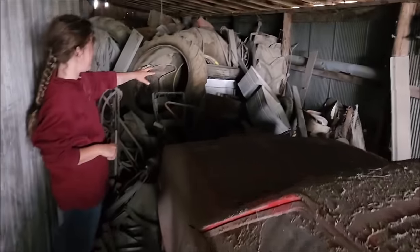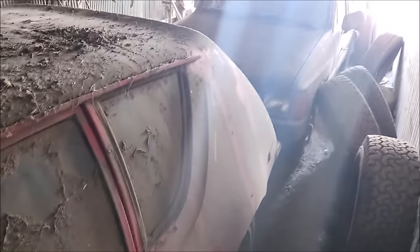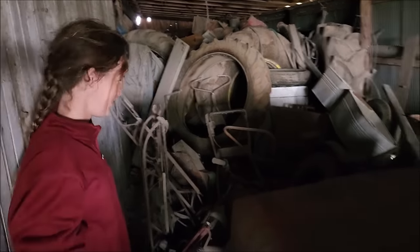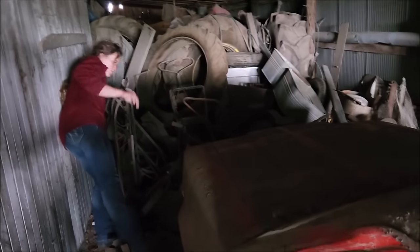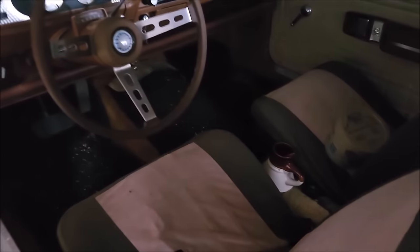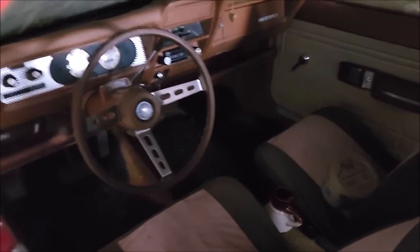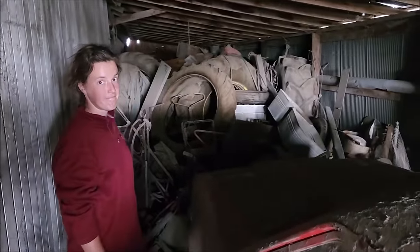All right. There's the bins, like the metal bins and old sleds, there's all kinds of neat things. It's too cool. Who knows how long it's been here. AMC Gremlin. We have purchased it and we are gonna pull it out of here. And you are gonna drive it to work. I mean, it fits you, right? A gremlin? You're kind of a little gremlin, so. Yeah. That's nice. I know. It's in pretty good shape. What's weird is, like, the inside is like a time capsule. Like, someone had just drove it and just parked it a million years ago. So, probably no keys to it anymore. Oh, that's good. I didn't even think to ask about that.